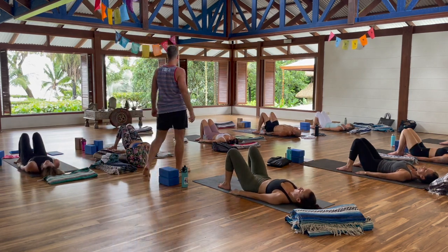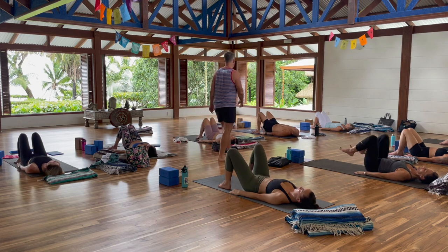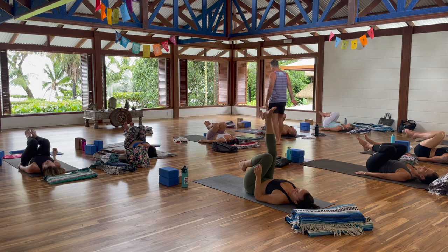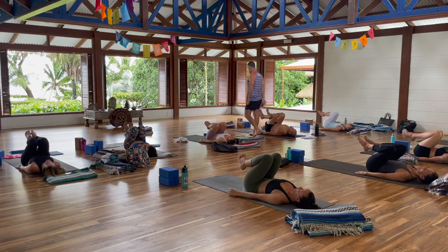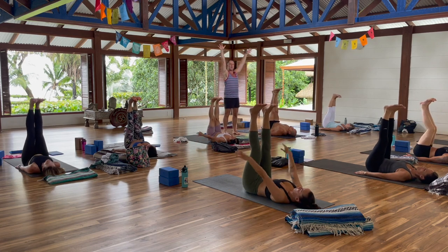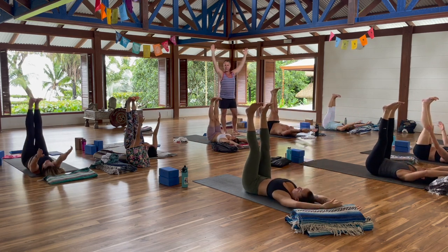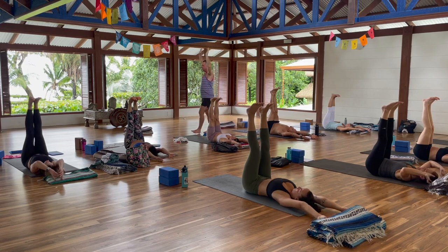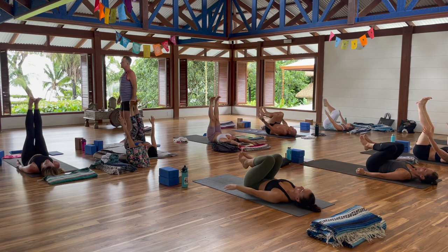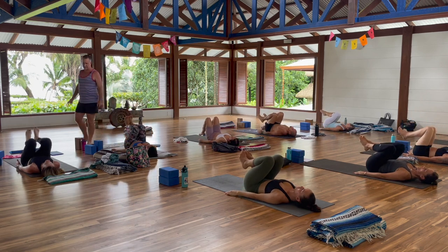Very nice. And pull the knees into the chest using your abdominal muscles. So don't hug them, just pull them in. And then inhale, push the heels up towards the ceiling, bring the legs to 90 degrees and simultaneously bring the arms over the head to the floor behind you. And then exhale, bring the hands down beside your waist as you bring your knees into your chest. So do that as one movement.